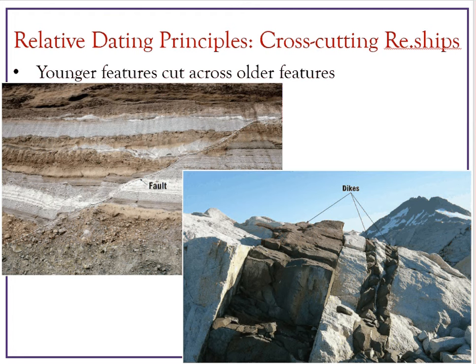Another principle about relative dating is cross-cutting relationships. So we say that any kind of cross-cutting features are going to be younger than the actual depositional environment. Here we see a fold, and we see that this fold actually changed the horizontality of the other sedimentary layers. So we know that this fold is younger than the sedimentary processes happening in this area because it actually cut through them and changed their horizontality.